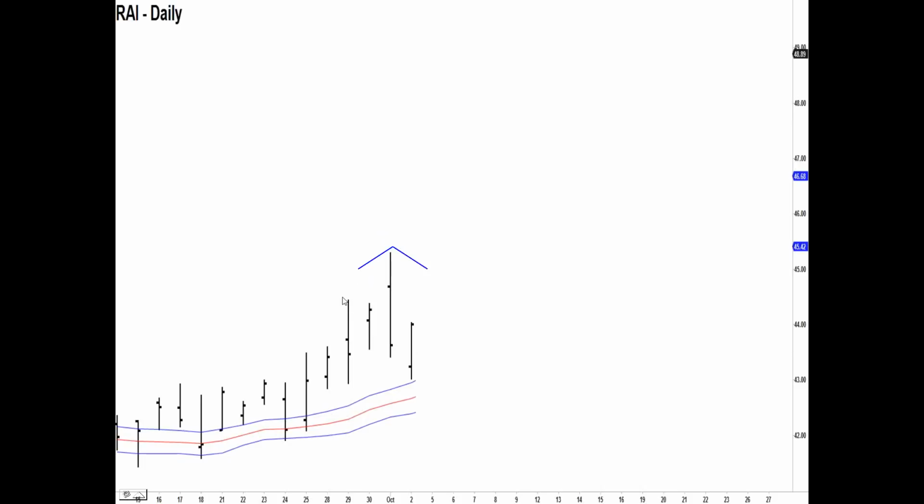Okay, a lot of people would say, well, Steve, why didn't you use this short-term pivot high? Because at the time, this was only 4 bars. We hadn't had the 5th closing bar. We didn't know where this bar was going to close yet. So once we had 5 closing bars, then we find the first short-term pivot high, which is right here. So that's going to be our entry if we trade above here.